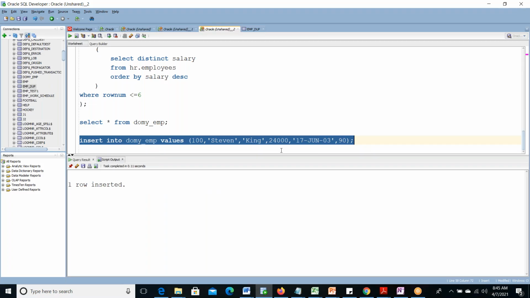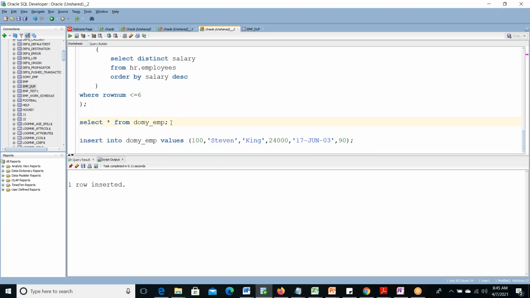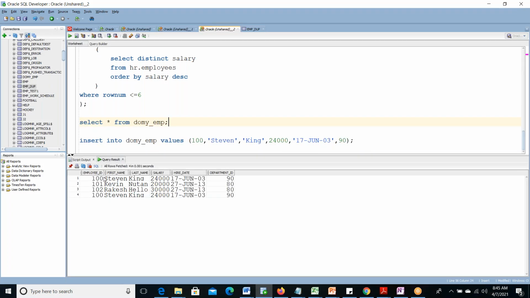Okay, one row inserted. Now the first one and this last one are duplicates, exactly the same in all column values.